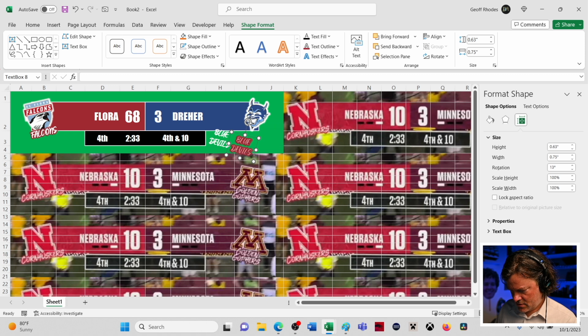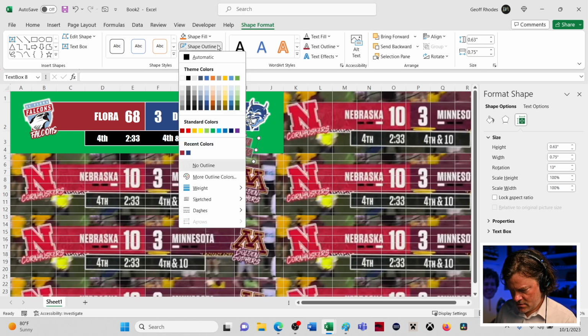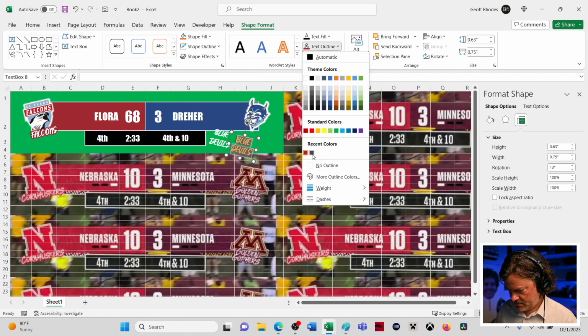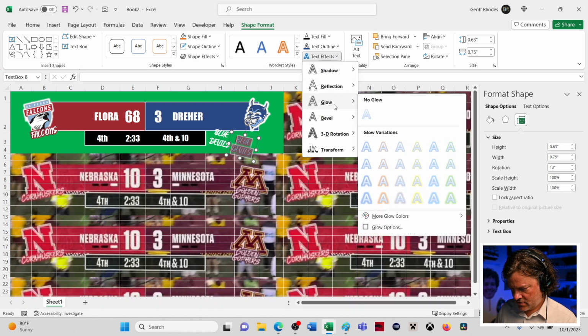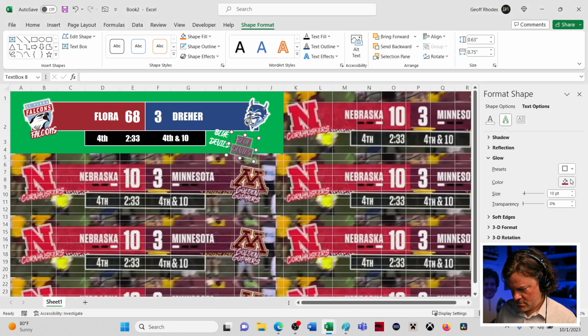Let's change the color. All right, so whoops, text outline becomes the blue color, and then the glow, text effects, glow, also have the blue color. Okay. Let's get this in position. We're gonna, yeah, again, overlap. This is 2 rows. Let me send this backward and oops, and then line that back up.